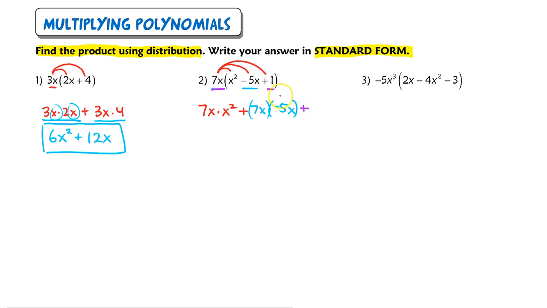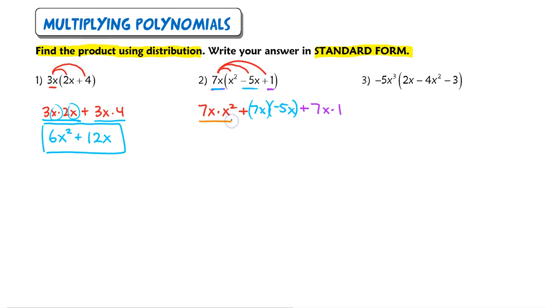So plus, again, remember, you're going to separate with a plus sign, 7x times 1. And right now we're showing all these steps here because we're just learning how to do this. Eventually we're going to be able to do a lot of this in our heads, but for the first day I want you guys to all write out the terms like this and then go ahead and simplify. Alright, so we're ready to simplify.